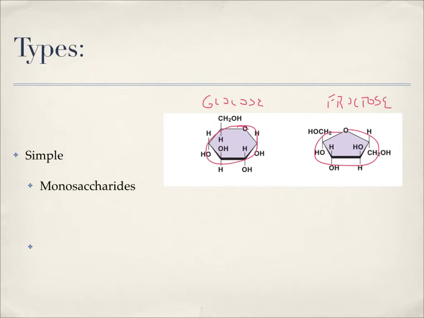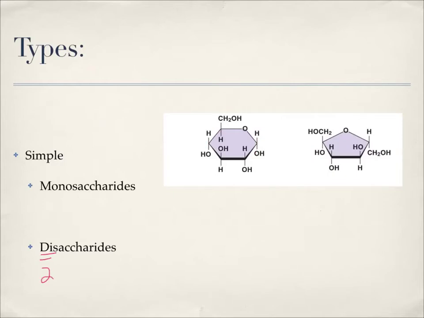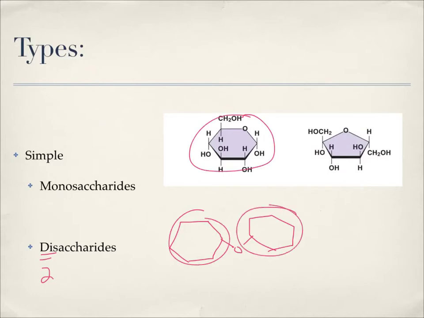It's not a sweet sugar by any means, but it's another type of monosaccharide. Then if I jump to the other type, I have what are called disaccharides. Disaccharides, again, the word di means two. So these are two-ring things. You're going to see a ring, depending on what it is, and then it will be bonded to another ring. That's a disaccharide. So there's one ring there, and then you have two here.